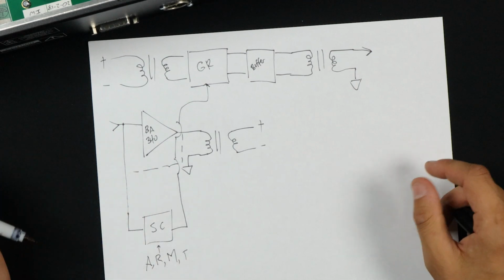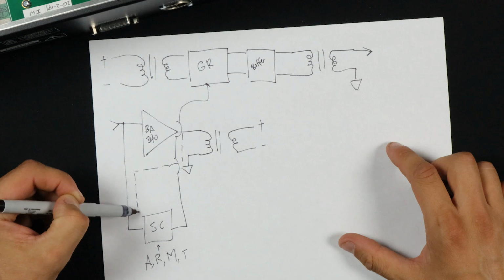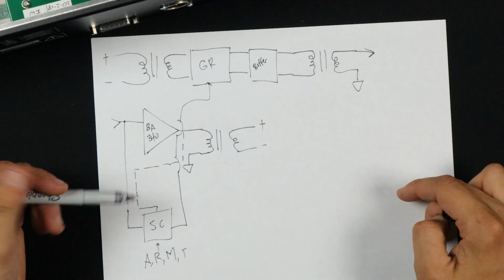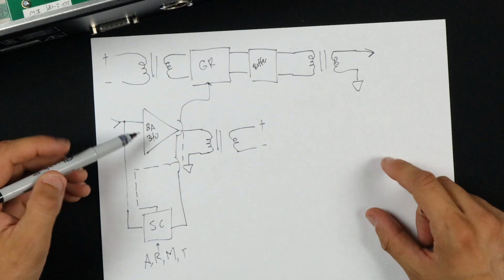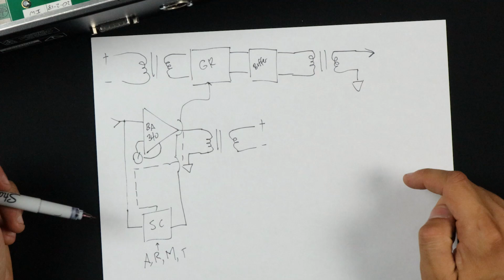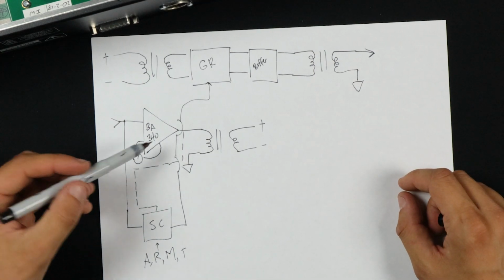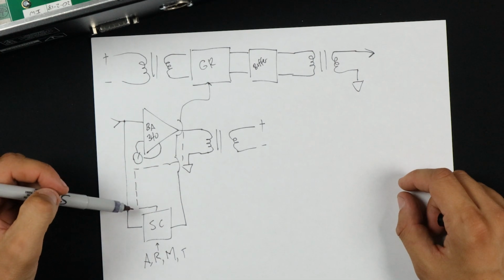Sorry, that's a little bit messy. The limit part of the sidechain gets tapped after the BA340. So basically, it's kind of interesting. You could apply more makeup gain here because there's a pot here for the makeup gain that controls the amount of the 340. So the more makeup gain you do, the harder you're going to drive the limiter. So that's kind of interesting.